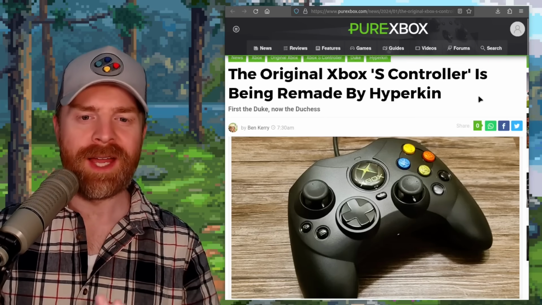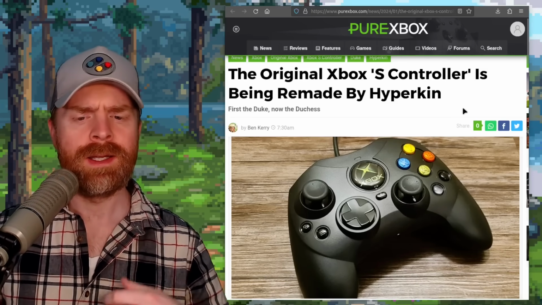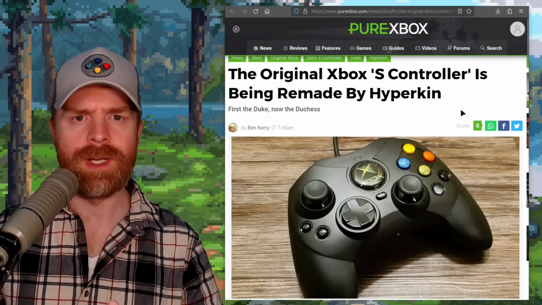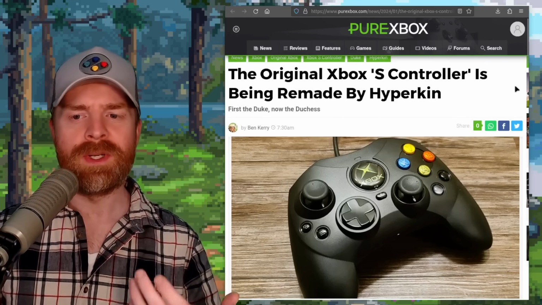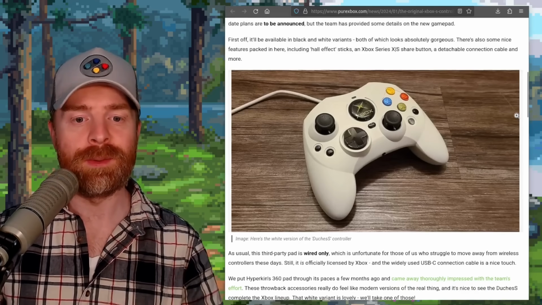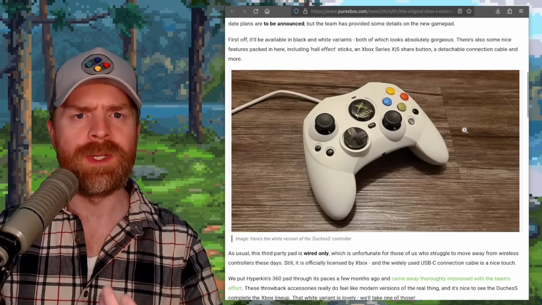And on top of that, it appears Hyperkin is also making a brand new controller for the Xbox. It's based on the second generation of Xbox controller, codenamed the Duchess. This one doesn't have a price either. There will be a white and black version of it, and I don't have the release date. It is going to be wired, and as far as I know, it's also going to be USB-C.